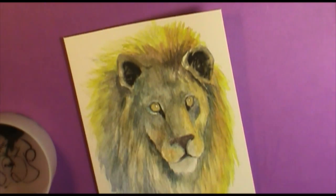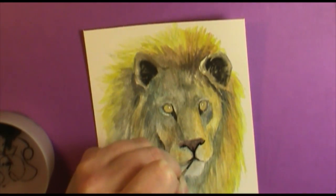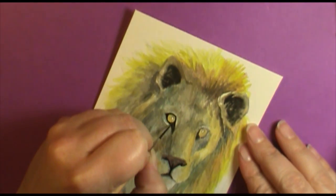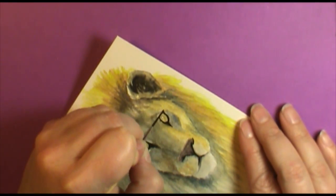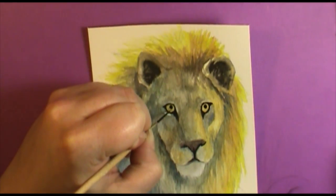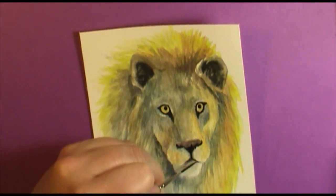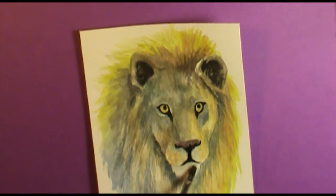Here's a trick: if you want a really dark, rich black, try using Indian ink. I want to add very dark shadows and don't want them to fade — black watercolor can fade out a little, but Indian ink gives you that really dark color. The thing to remember about Indian ink is that once it's dried, it's permanent. It won't pull up like watercolor, so there's no blending, no scrubbing, no creating a gradient later. But it's something fun to play with.